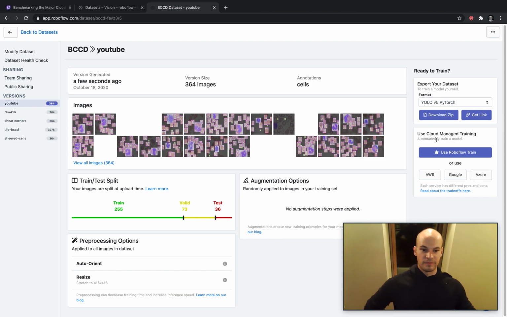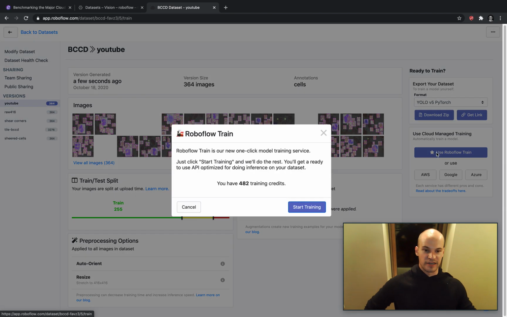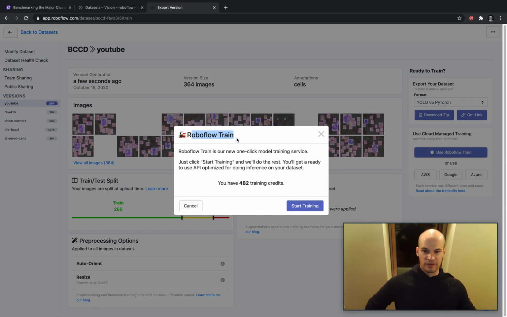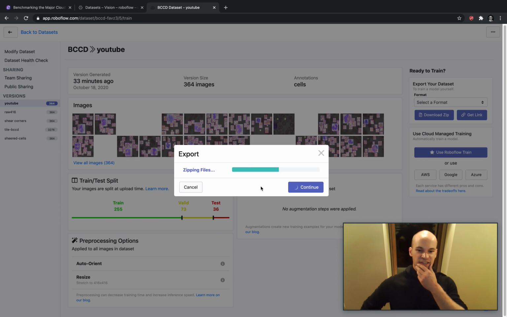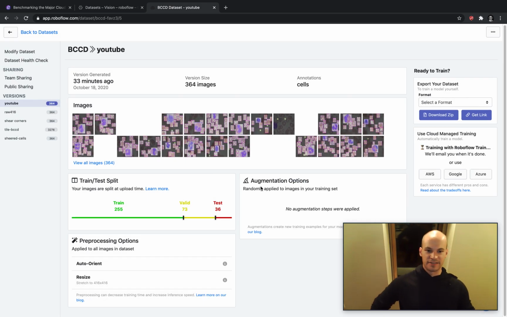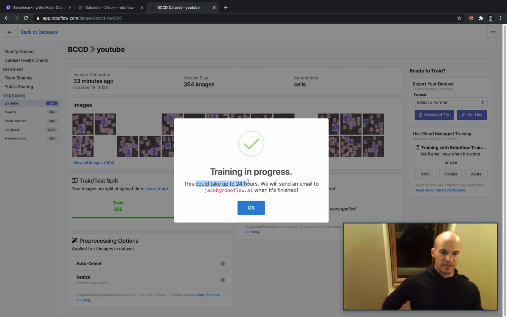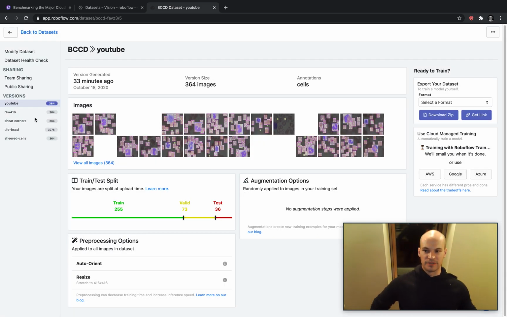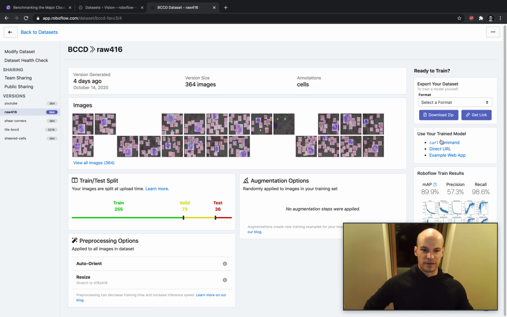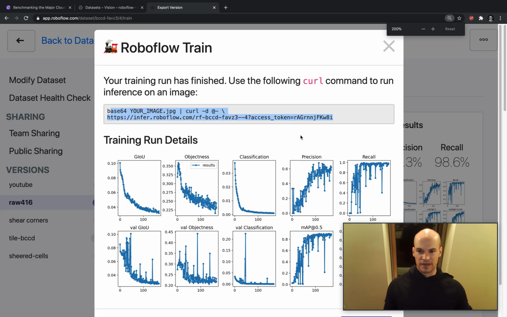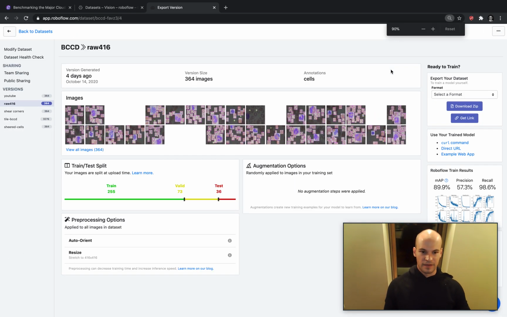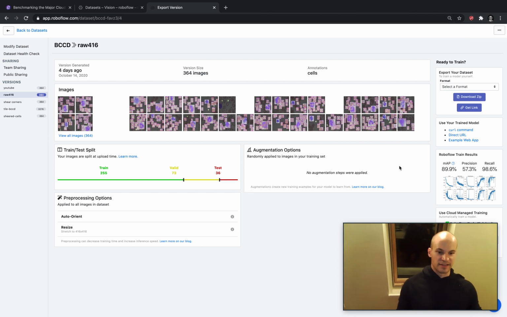And then afterwards, you can hit our one-click training solution here. So here we'll be going into Roboflow Train, start training, and this is similar to what you'll see in the other platforms, where you have a dialogue that tells you that you'll get an email back when the training process is done. And then an endpoint will post that you'll be able to do inference from. So for example, here we have an example of using this curl command to send an image up to the inference server and receive predictions back. And here are some metrics on performance that you also see at the end.